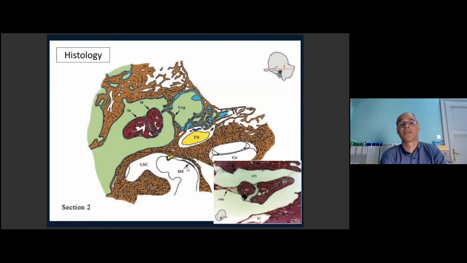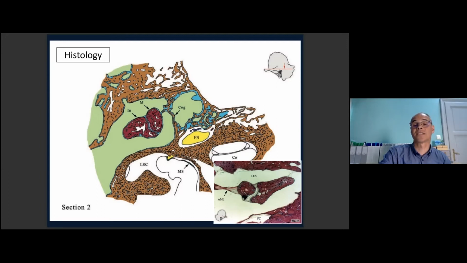Histology. Just a few pictures. Why is it important to understand histology? If you see a histological slide, it is very confusing. That is why I put drawings, histological drawings, in my book in order to give more information. How can you better understand the submacroscopic anatomy?